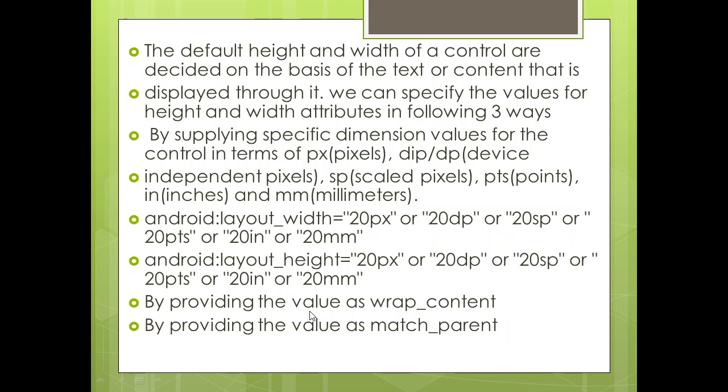The next way is by providing the value wrap_content. For example, android:layout_height equal to "wrap_content". Or else we can provide the value match_parent. So we can specify dimension values, or give the value wrap_content, or give the value match_parent. In this way, the height and width of a control can be set.